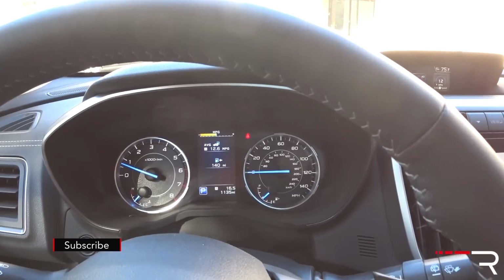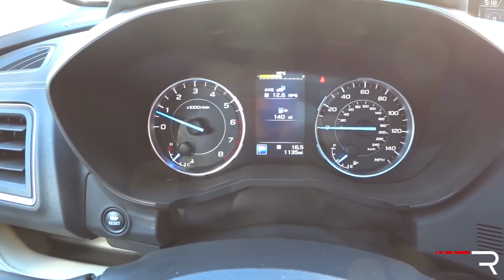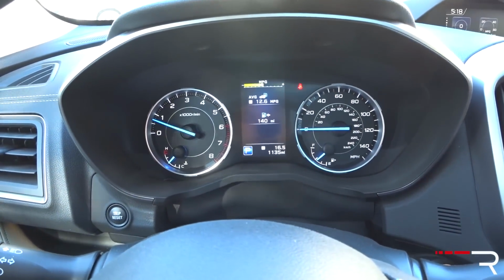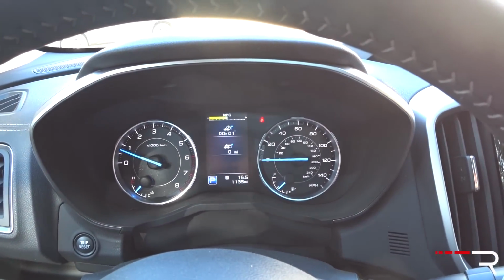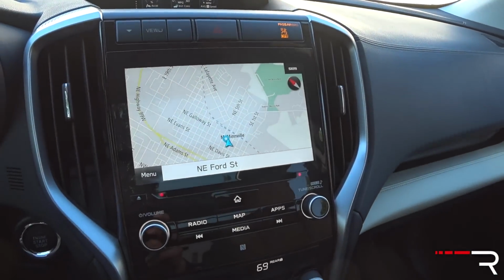The gauges here, they're also pretty logical, or easy to read. I like the blue needles. There's a small, like 3.5-inch helper screen there, which you can customize by pushing on this little button on the steering wheel here. It'll change from all your different modes and whatnot. Subaru actually has 3 LCDs. There's one there, one up the top there, and then the big 8-inch screen.